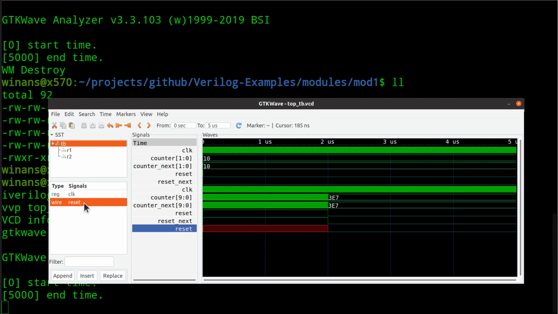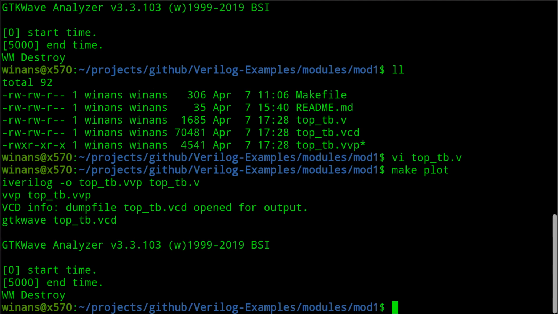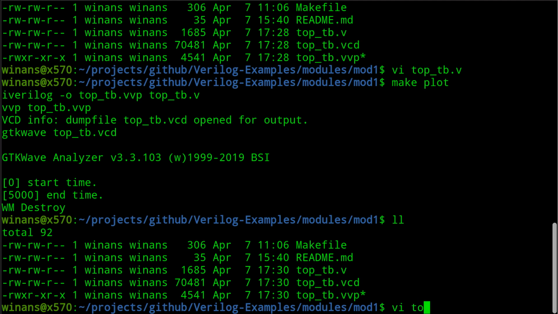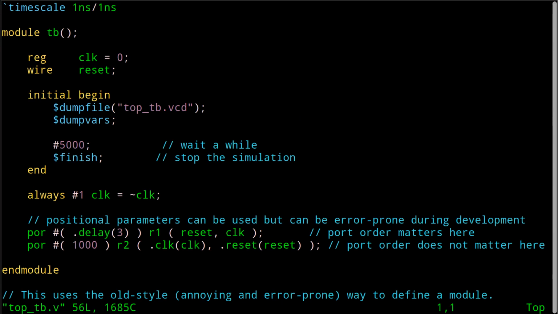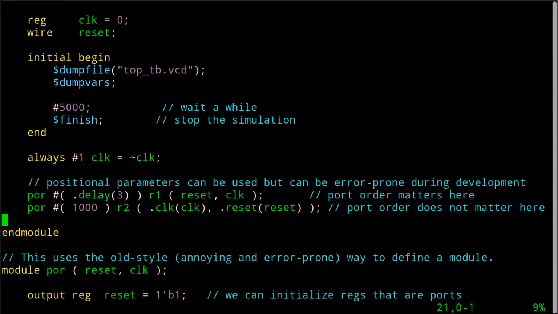What the heck? This is totally insane. It's unknown here, and then it's low there. This is wild. I made another mistake in here. And I am not going to start over again. This video is long enough as it is. What the heck did I do? I assigned reset to both of them. Wow, I got 2 outputs driving the same wire.